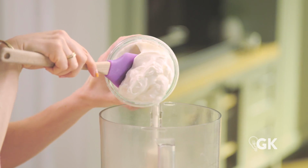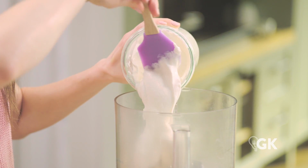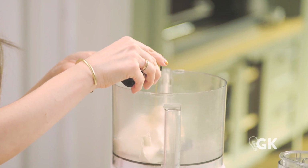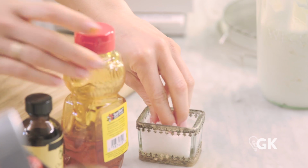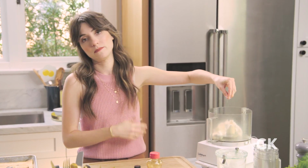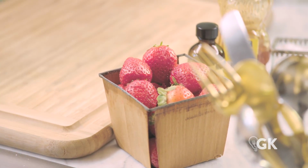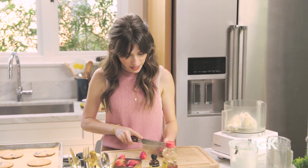And usually these are made with heavy whipping cream, but we are going to use Greek yogurt. To that we're gonna add Senor Vanilla, just a splash, a little bit of honey, and salt. Because hi, I'm Tosh and I put salt in everything. And then last but not least, the strawberries. Try to get them as red as you can.